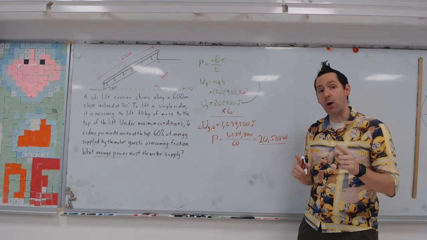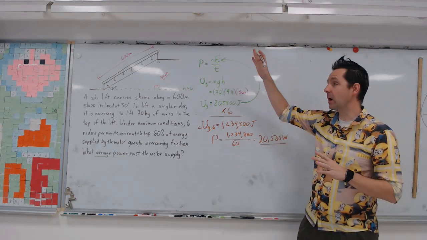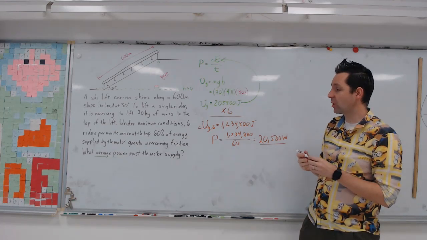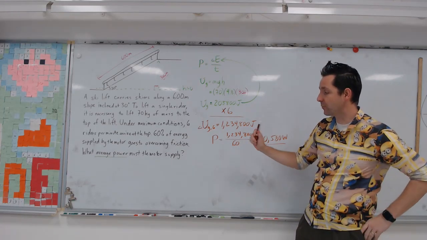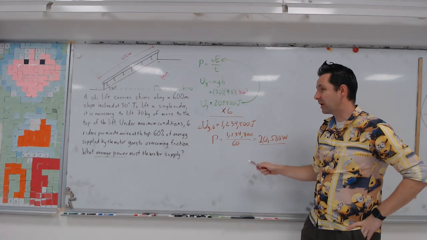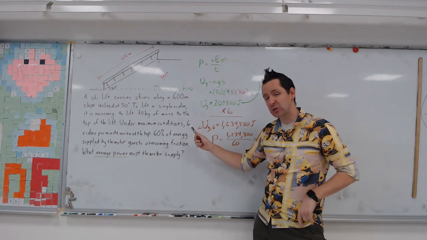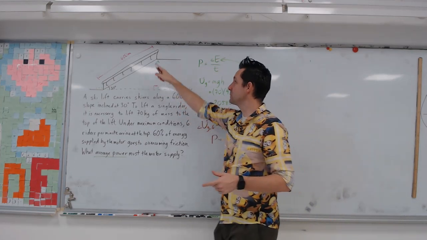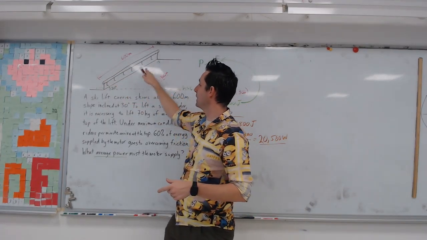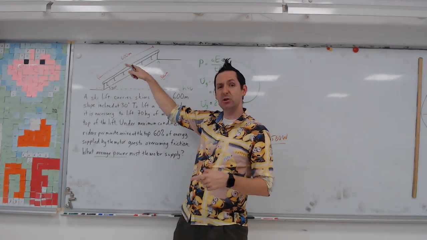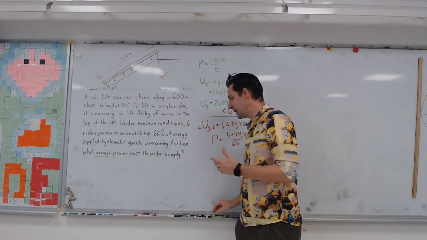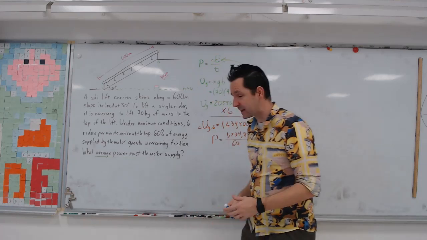Now, that's the power necessary to get them up the hill. This is the last piece, because remember the question is asking about how much power the motor has to supply. But unfortunately, 60% of the energy supplied by the motor goes into friction, right? There's all these moving parts, the track's moving, the gears, all these things. You're losing a lot of energy due to friction. And so we're actually going to have to take one more step.